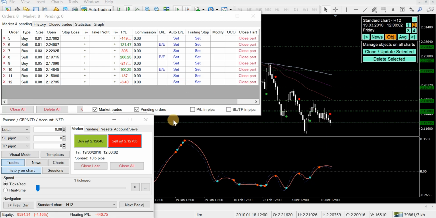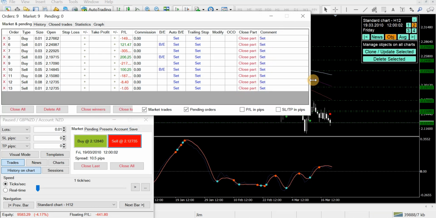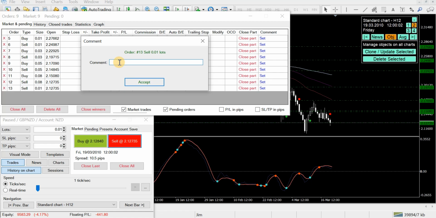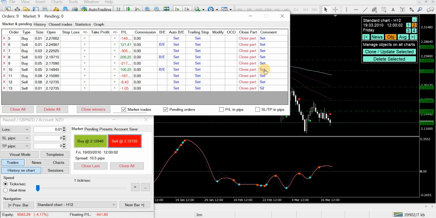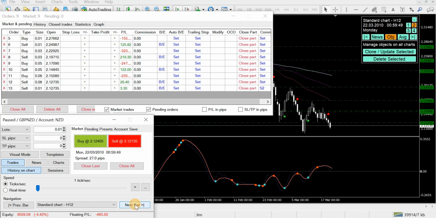So let me go back to 0.01 and I'll take another sell, because I'm keeping a separate sequence here, and this one here, that's that one there, so I'll just put S2, sequence 2, all right? So it just gives me some notes there. So you can see we're building up a few trades here. So I'll keep an eye. Now I've got 2 sequences to watch. I know this is getting a little bit technical, a bit tricky.